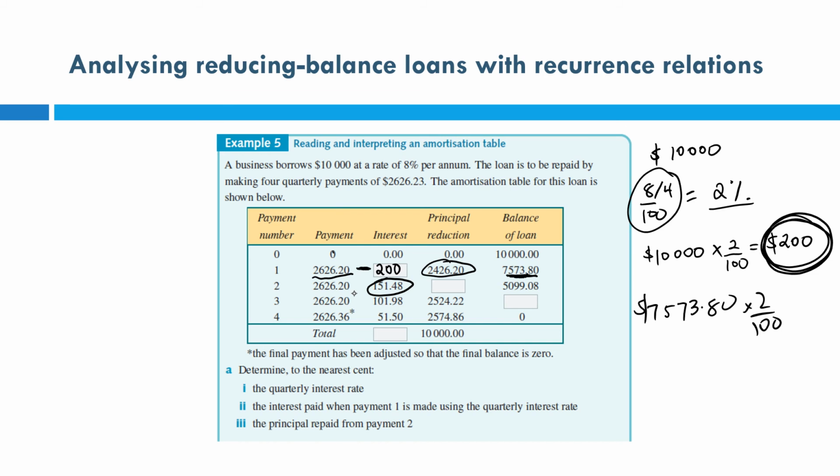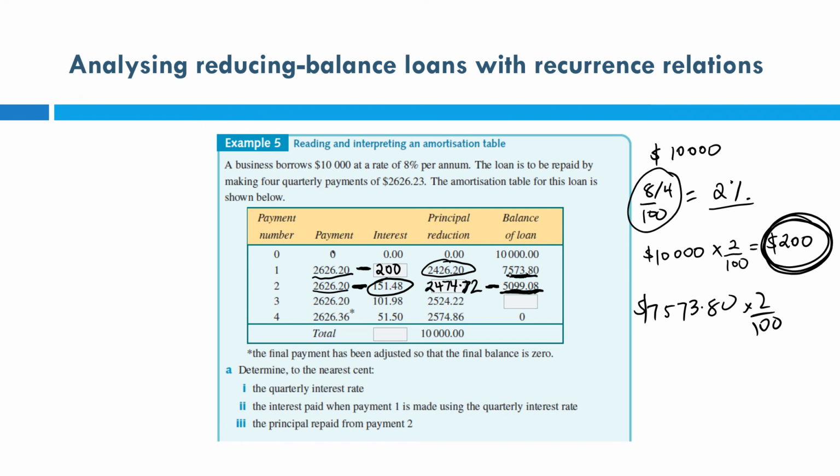But we need to calculate, well, what's the principal reduction? So we have to take that away from our payment, and we end up with a principal reduction there of $2,474.72. Perfect. So now how are they getting 5,099 on the next line? Okay, so that's our balance. By paying off our payment, how much have we actually reduced this by? We've reduced it by our previous amount there in the principal reduction, and we've ended up with $5,099.